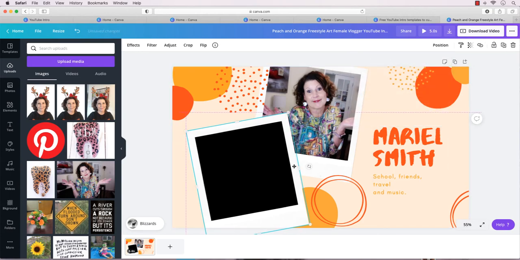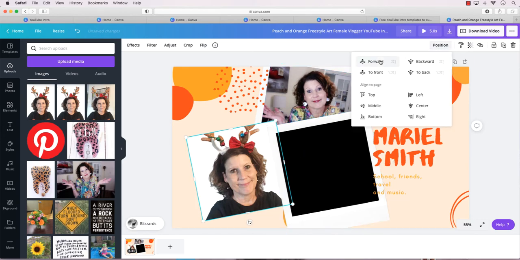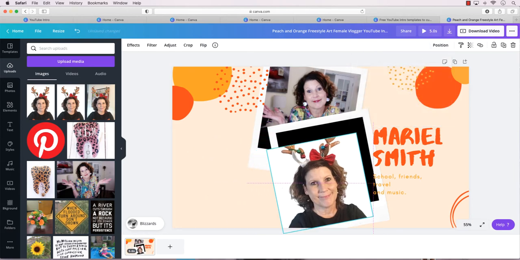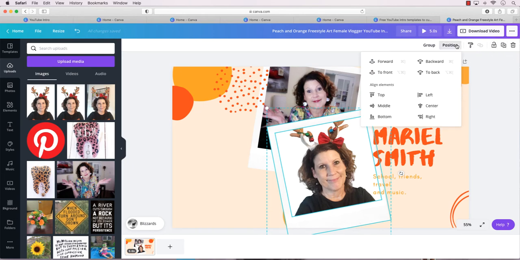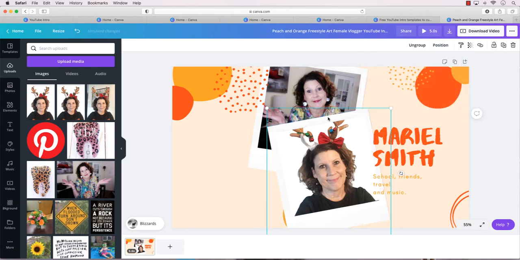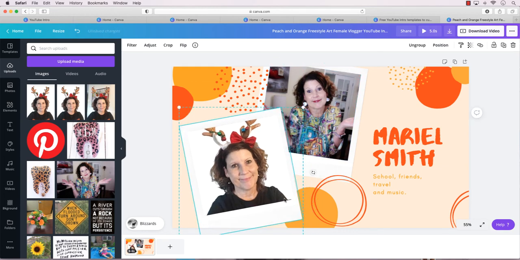Oh, it made the picture go to the back. Okay, let's see. Okay, now how do we combine these two pictures? I think group. Okay, so cool. Now I have it grouped together. All right, well, that took a minute.